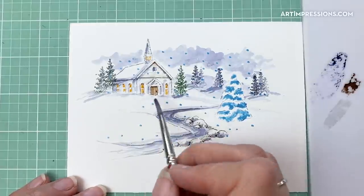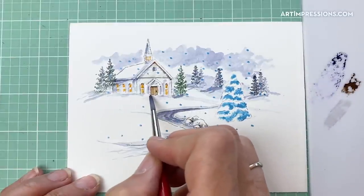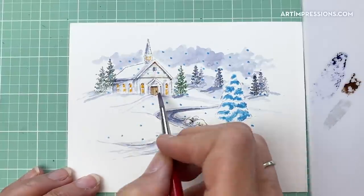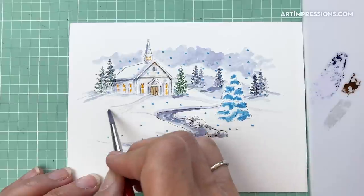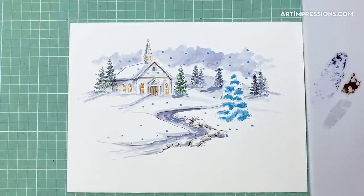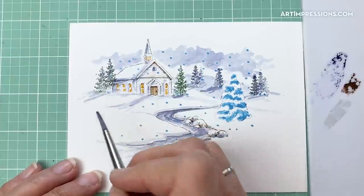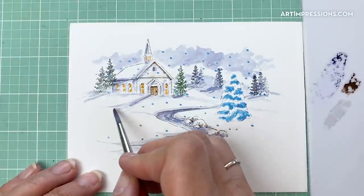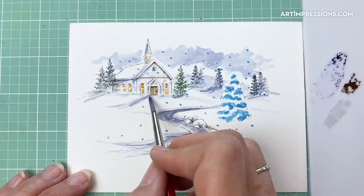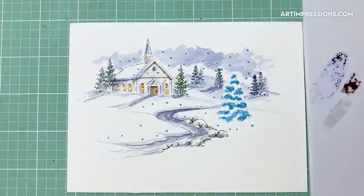Let's put a little path here — to make a path coming over the top of the hill, we make an arch as it's coming over. It's going to be darker on the bottom to build that little hill. Get a little darker along the edge and that's good enough.